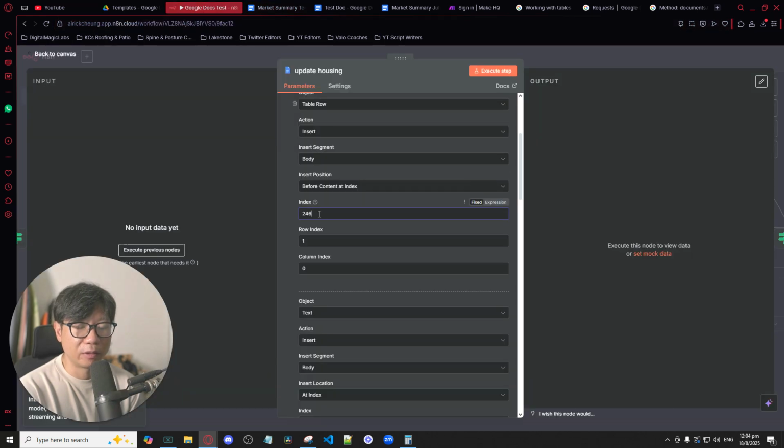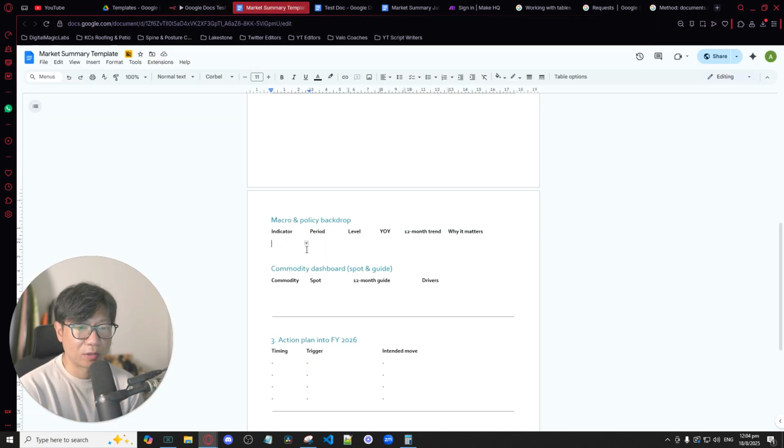So come over here, and in the index you would plug in 278, and then just try to insert something. You would execute this step, try to insert something, and see where it actually shows up, because it might not be where you think it is. You have to account for all of the hidden characters as well, like new line characters, and when you add in a table, there's a certain number of characters added as well. So what you count in terms of the number of characters might not be the actual index itself.